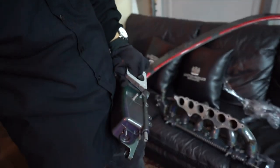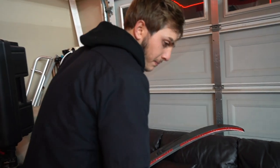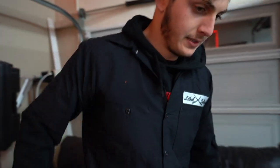These are extra parts. That guy left me turbo and valve cover parts. Okay, now it's these two big boys.